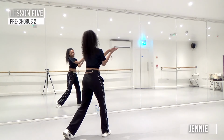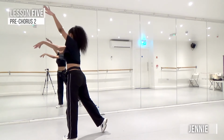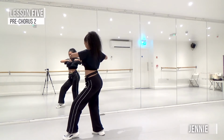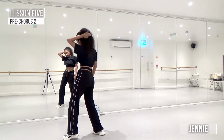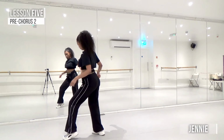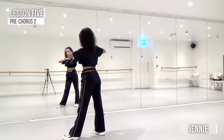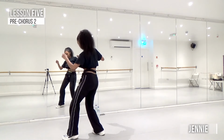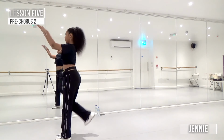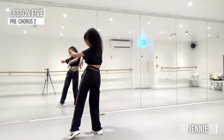Okay, now from here, you're gonna push your hands out to the left. So from here, they went down, opened, out to the left, okay? Then you're gonna push your fists in with your right hip bending out that way. Then you're gonna come back up, push your left arm around your head. As it snaps, you're gonna snap your hip back to the right. So your hip is basically going right and right, because you're going right and right. Okay, so it's that hand movement first, then that hand movement, with your right hip going right and right, okay? So this goes 1, 2, 3, 4, 5, 6, 7, 8.